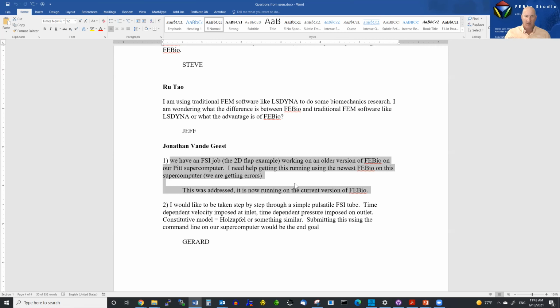So I wrote Jonathan back and explained to him that Gerard was the one who identified that the plot file variable had changed. Is that correct? Either way, you guys figured it out on your own, but I confirmed it. Oh, I remember it now. Yes, it was the plot variable, the nodal fluid relative velocity or something like that. I think the variable name had changed, and changing that variable solved this problem.